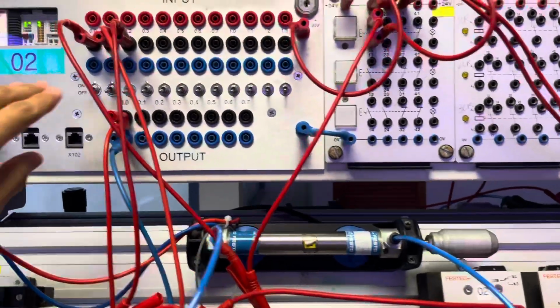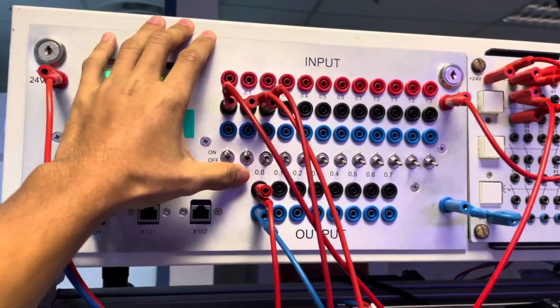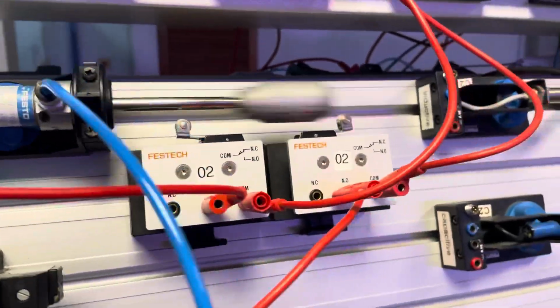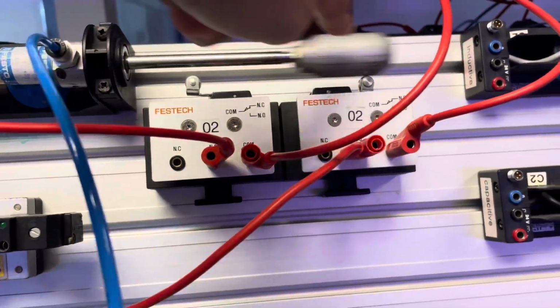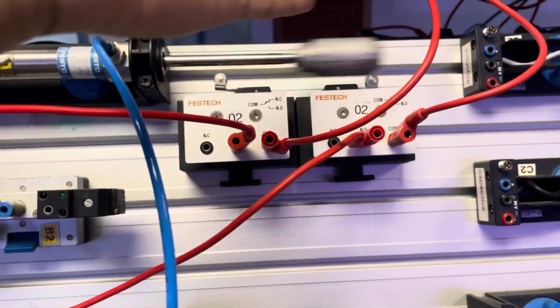Now, if I turn this on, 0.1 will always be on and it will just consistently do this. It won't go back, but instead every time it comes out of this latch, it will force itself to turn back on.